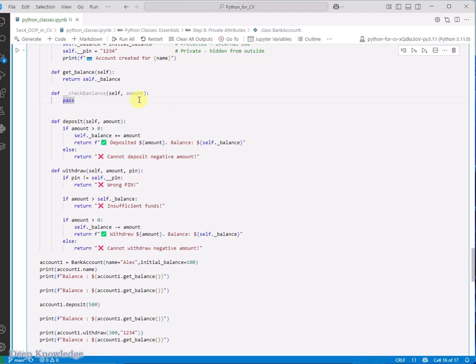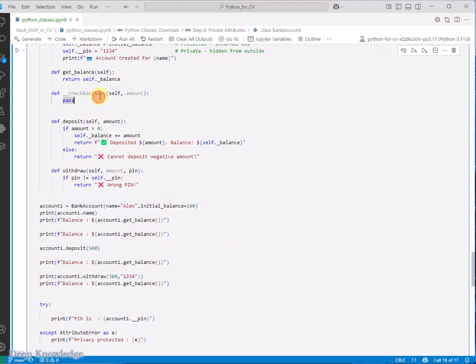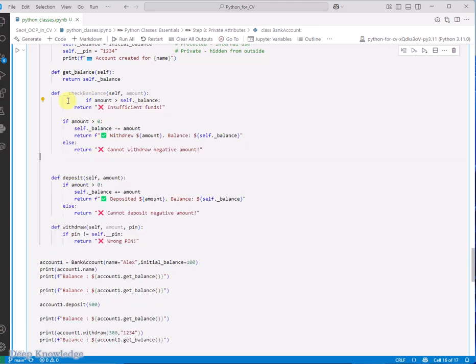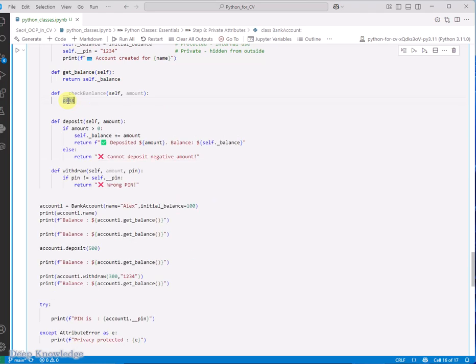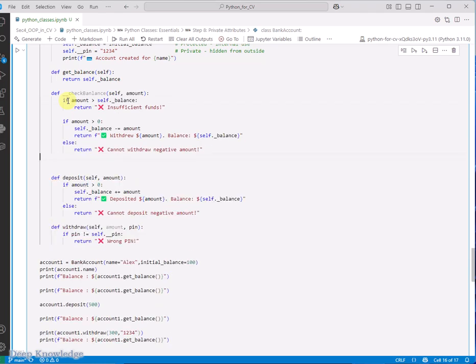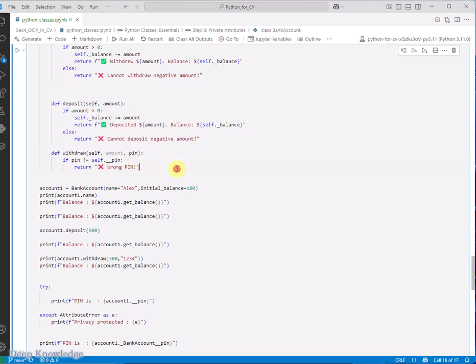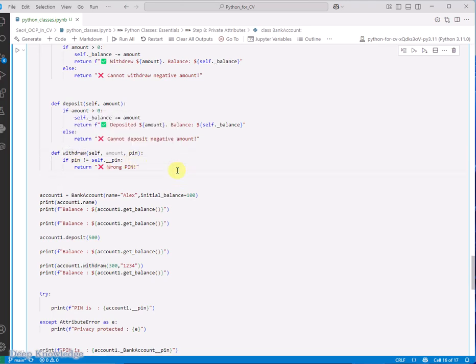Amount, and also here we can see if balance. This should take this here and paste it here. So you can see I have check balance. Now I need to use this inside this one here.